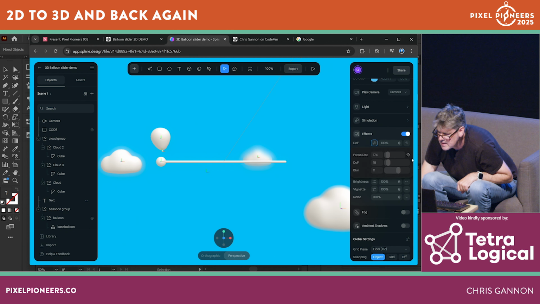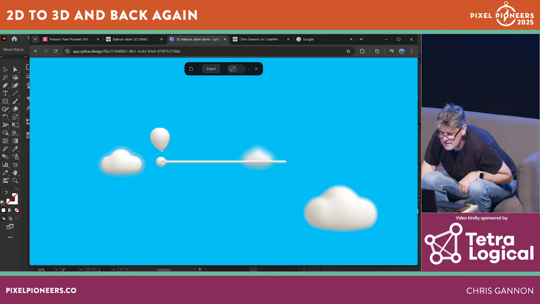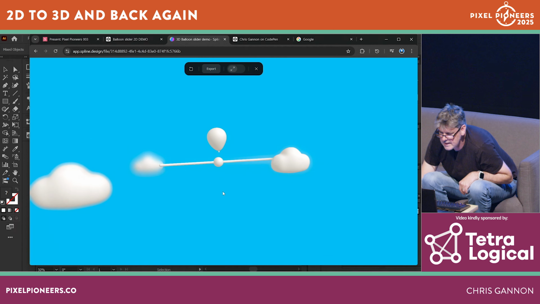And so you can go into there, you can grab the little target here and say, I want this or this always to be in focus, and then anything else can be out of focus. So the blur, you can turn the blur up a lot. It's not true depth of field; it's sort of simulated, so it's not brilliant, but it does the job. And so now we can drag this and the whole thing.